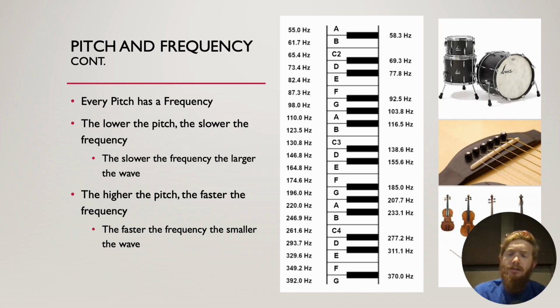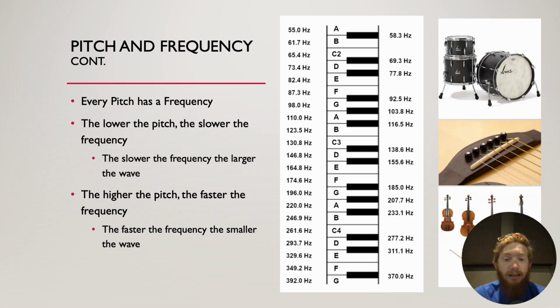But for our purposes, the only thing I want us to pay attention to right now is that every time you jump an octave, your frequency is twice as fast. So if you look at C2, the frequency is 65.4. If you look at C3, the frequency is 130.8, and then C4 is 261.6, right? So each time your wave gets twice as fast, it is the octave above, which is just a really cool thing. All the frequencies and everything, there's just patterns between all of the music. Music is just made up of a bunch of patterns, and that is one of them.